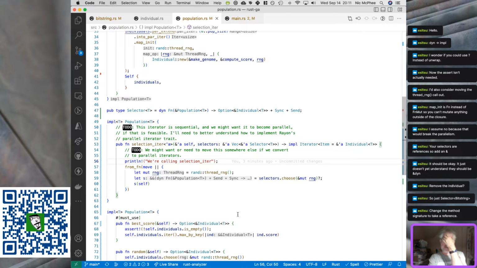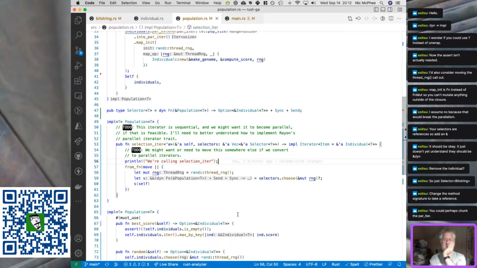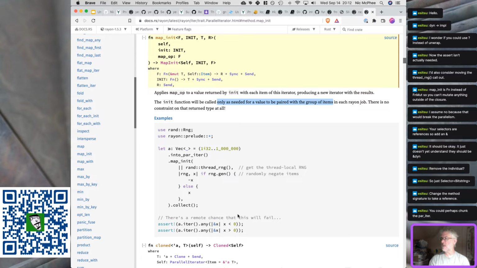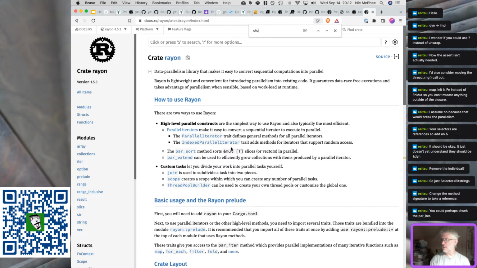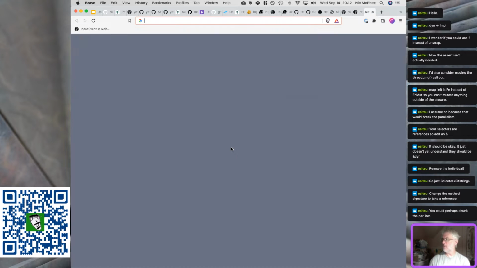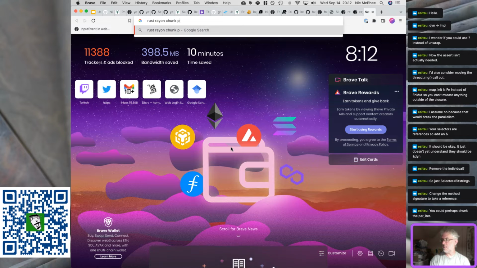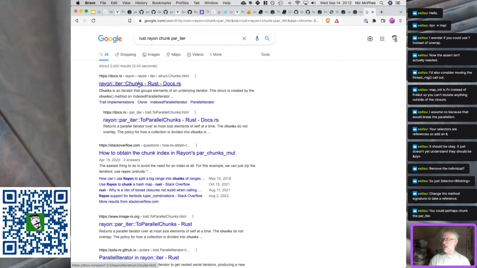So iterators are inherently mutable. So if we're going to parallelize, call this in a parallel setting, I assume by chunking the par iter, I am being explicit about how I want it to run. Rust chunks par iter chunks.